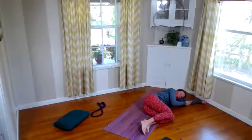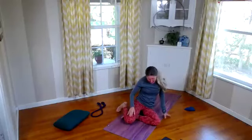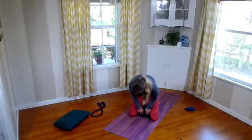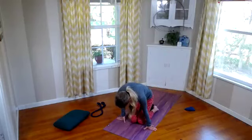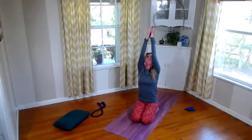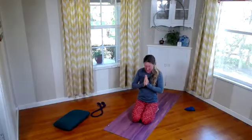And then nice and slow. Let's begin to press ourselves up, bringing ourselves up into a strong seated pose. Strong yet comfortable. Strong and supportive. Sitting ourselves up tall. Let's lengthen up through our spine. And let's inhale and sweep our arms up. Bring our palms together. And exhale, eyes following our fingers, take our chin to chest. Lift that head center, take our fingers to forehead.